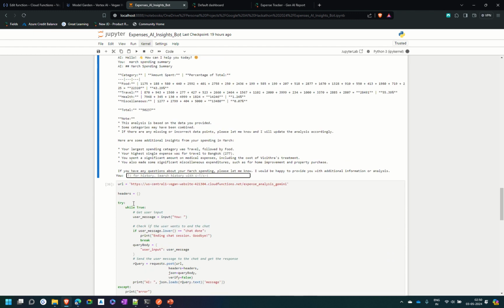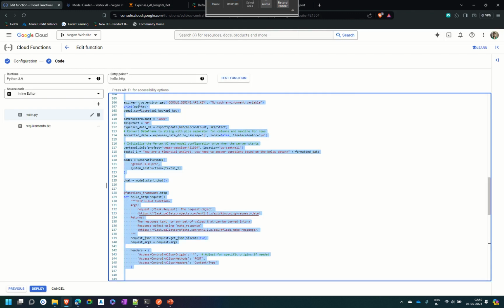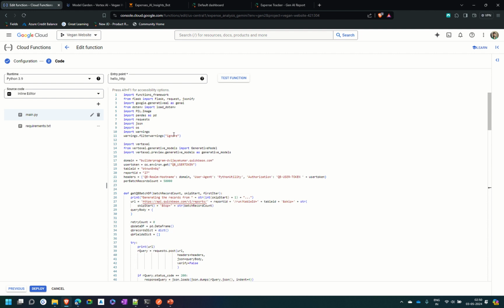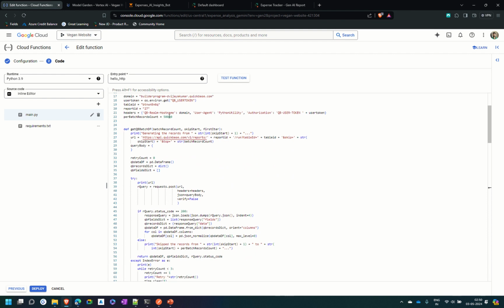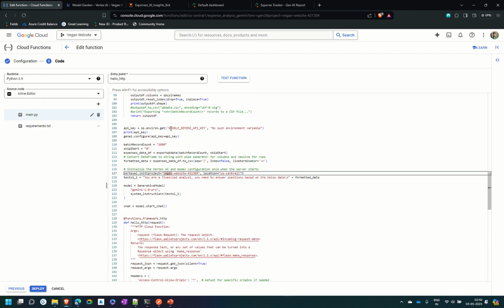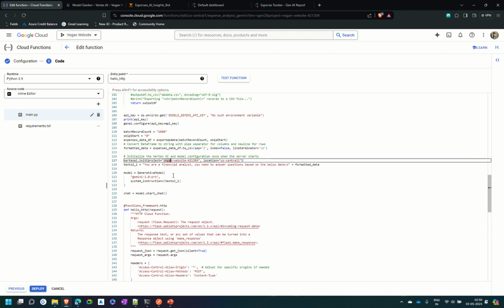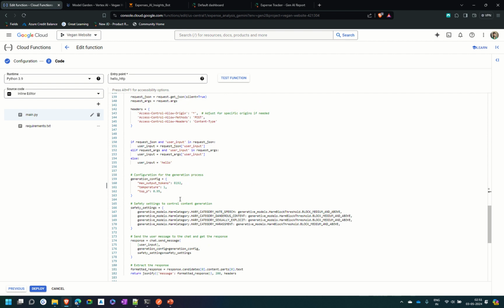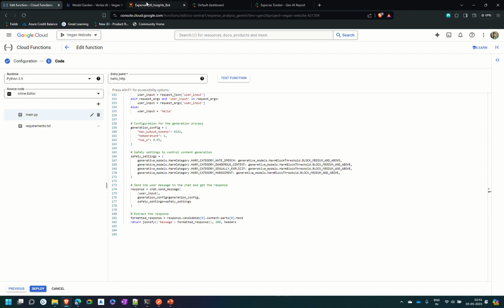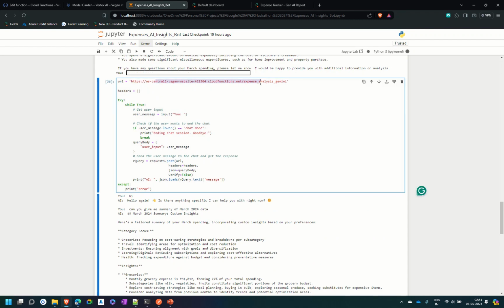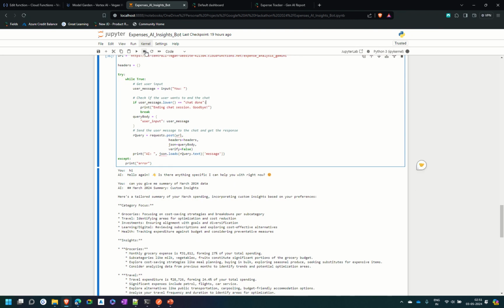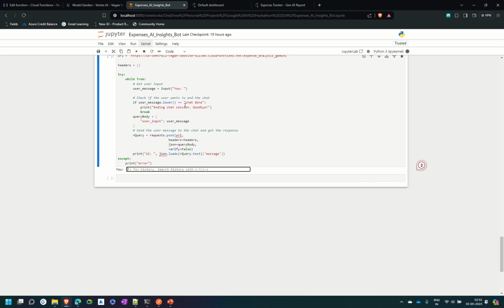Then I went ahead and created a cloud function making use of that. In this Google Cloud function, I replicated the same, exporting the QuickBase data, and then created a web service using the Gemini model, and then returned the response. This web service I also tested out here. This is the web service which is created, and I will try to execute it.